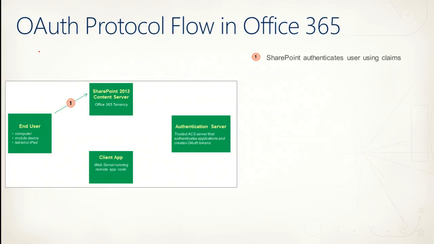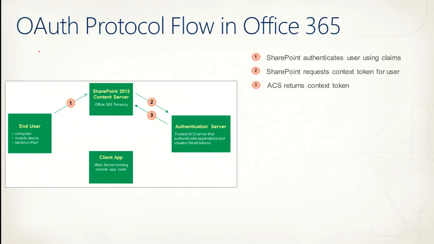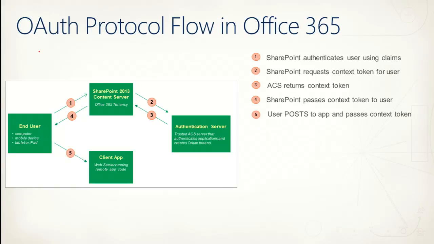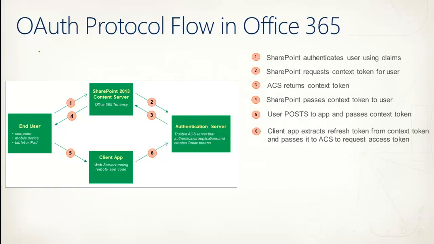So in order to create the app tile, SharePoint has to call into ACS and say, hey, I got a user, John Doe, and he's using site 123. Can you please create a context token? That gets passed back to SharePoint, and then SharePoint adds that to the JavaScript code behind the app launcher. What happens next is the user clicks on the app launcher, and the JavaScript code then posts to the remote web, passing the context token. Inside of the context token, there's enough information, including the refresh token, where the app can now call into the authentication server.